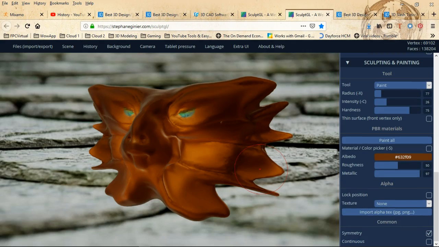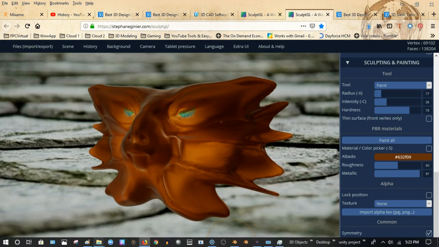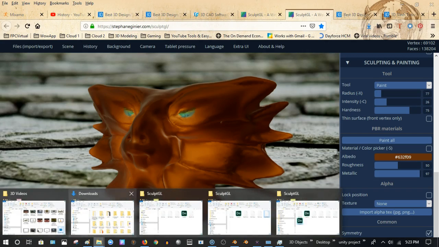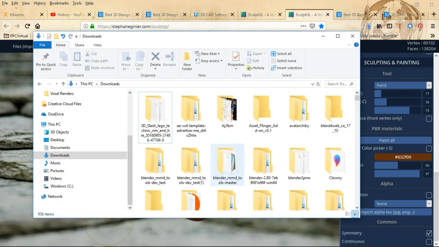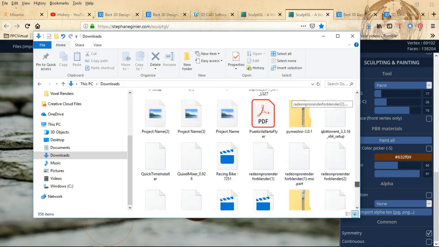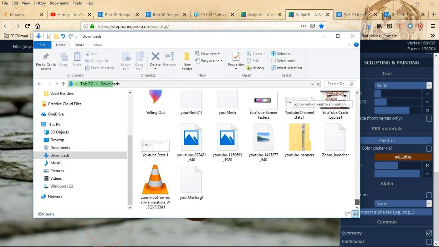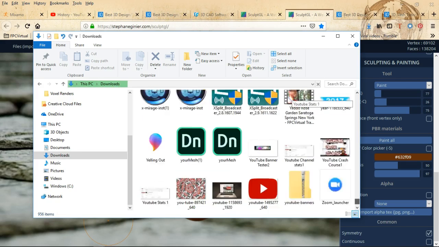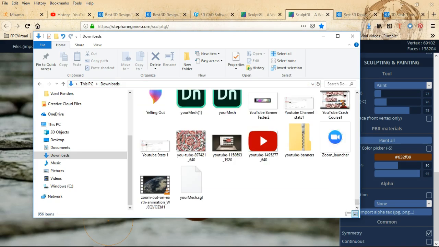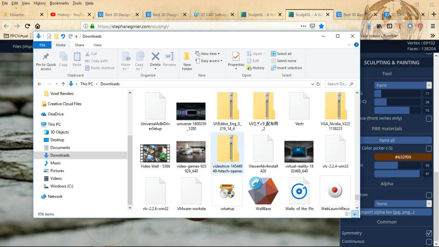As you can see, it helped me to bring the faces down a great deal. And other than that, that's all I got. Oh, and the painting, yeah, the painting was pretty dope too. I wish it could bring the textures over, but it did not. For some reason, it's not bringing the textures over when you go to try to bring it over from an actual export. So whatever you're exporting, let's see. Yeah, I didn't get any textures to come over. So other than that, that's all I got.